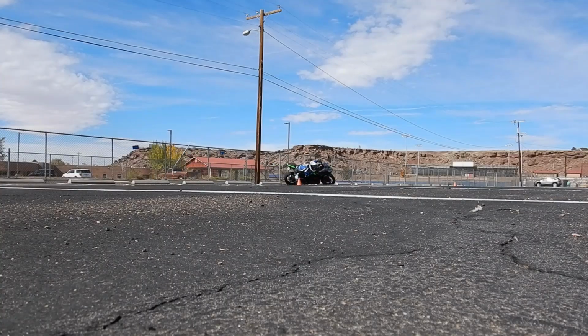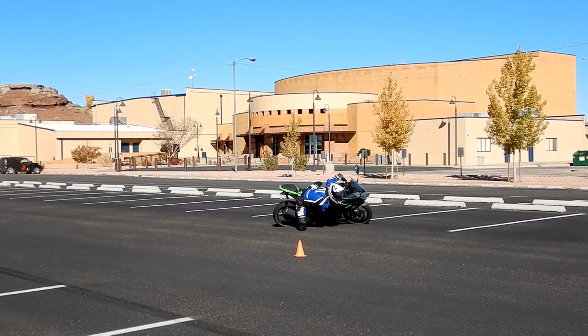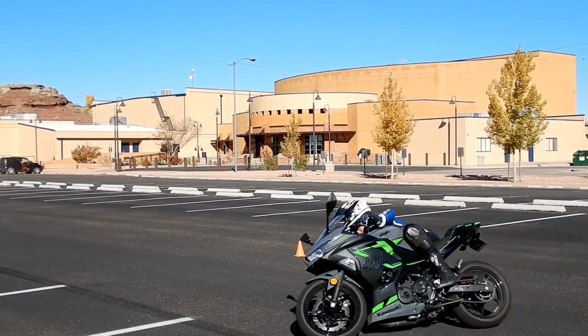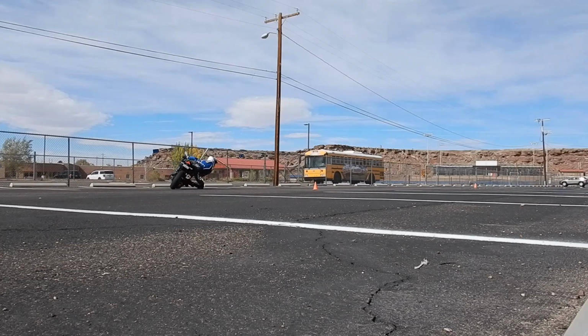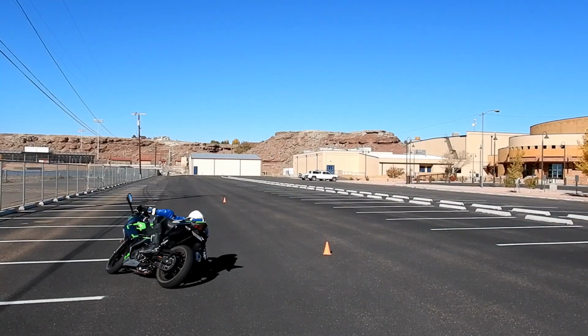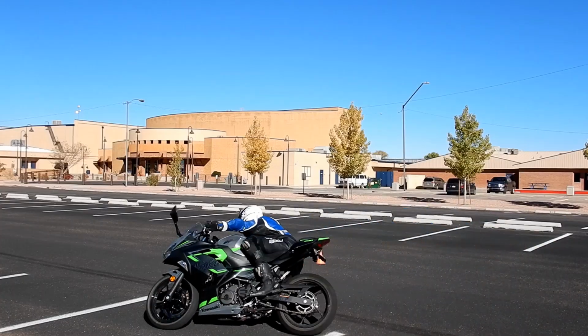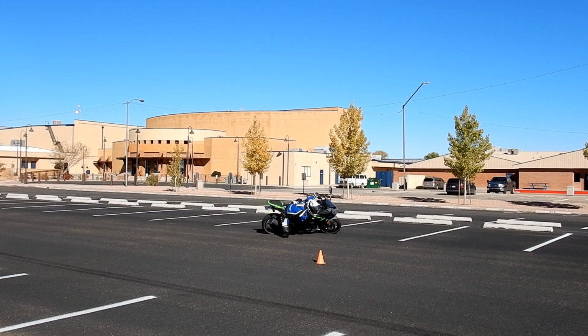I find that the more I think about lowering and softening my inside shoulder, conscientiously gripping the tank with my high knee, and increasing the angle between my knees, the better things go. Lastly, I try to bring the bike down to the appropriate lean angle early and think about bringing my head low and keeping it pinned down, so to speak.